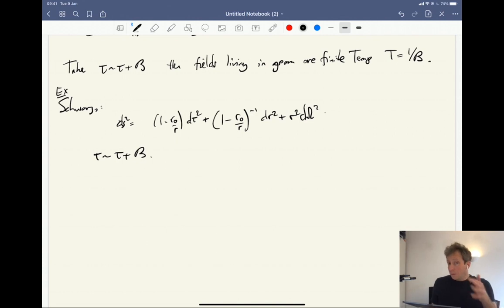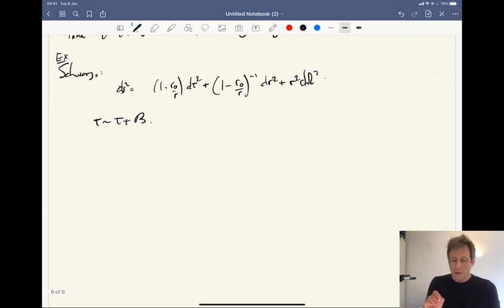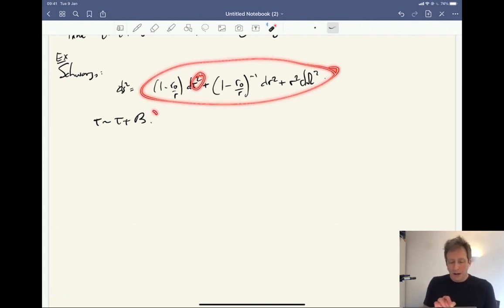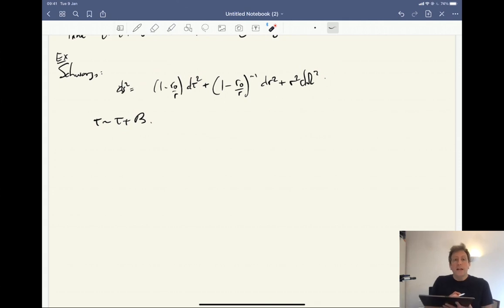So this is a very beautiful way to calculate the Hawking temperature of a black hole. This is a very beautiful way to think about it. It tallies exactly with what we would do in quantum field theory when we think about finite temperature. To say it another way, fields in this background with this identified will feel as if they're at finite temperature with temperature 1 over beta. So how do we do this calculation? How do we see that this is smooth for a particular beta?